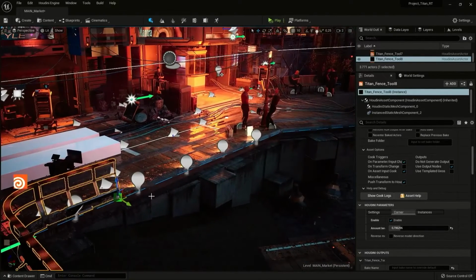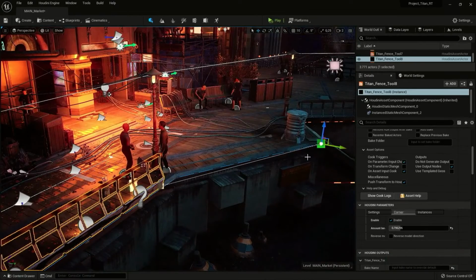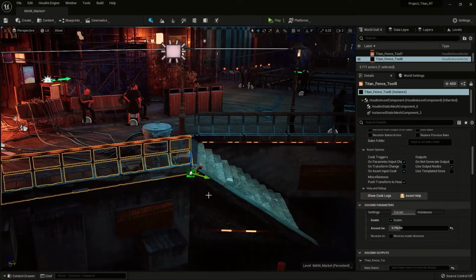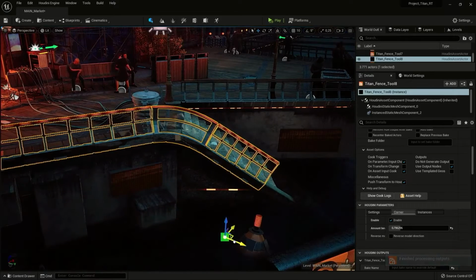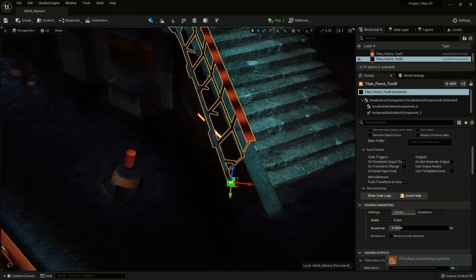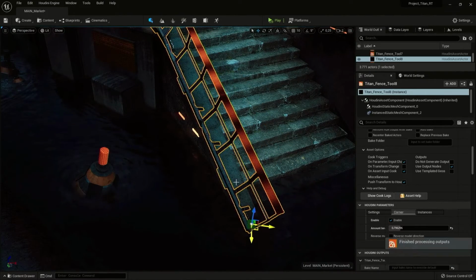So here's just some other examples of these kinds of tools that you could create in this kind of environment. These again are digital assets inside Unreal with Houdini Engine under the surface, updating every time a change is made. Here's just a railing being put in, and you can update it no problem. It's already got some Unreal shaders built in. These are animated ones in this case.